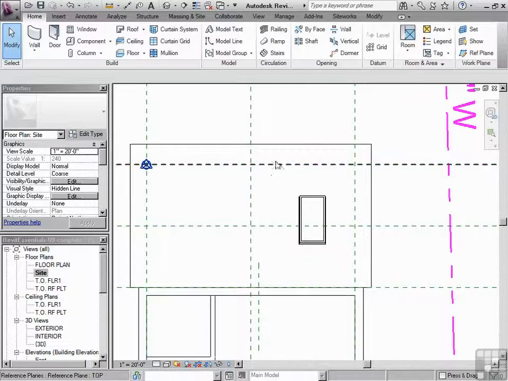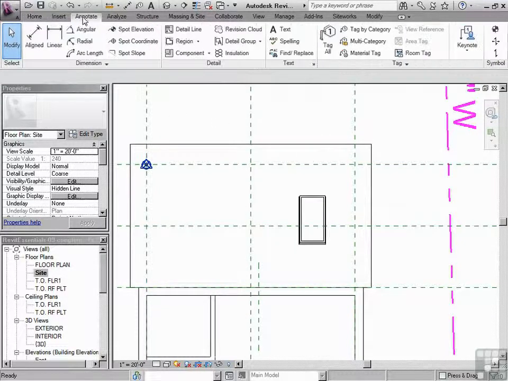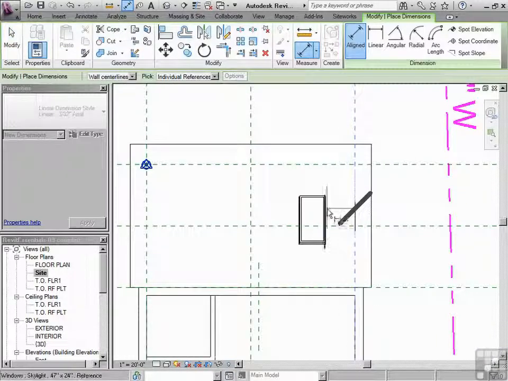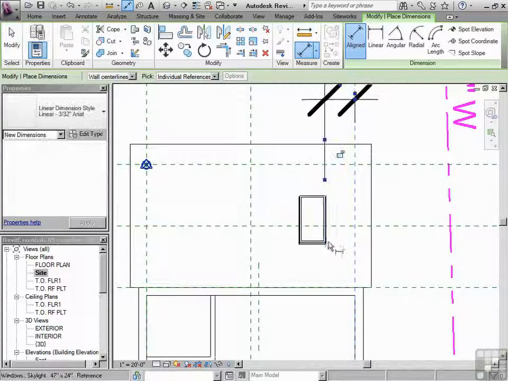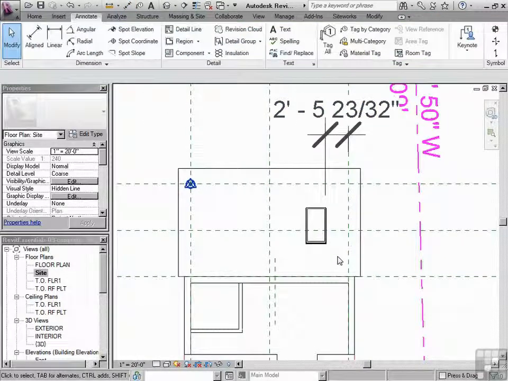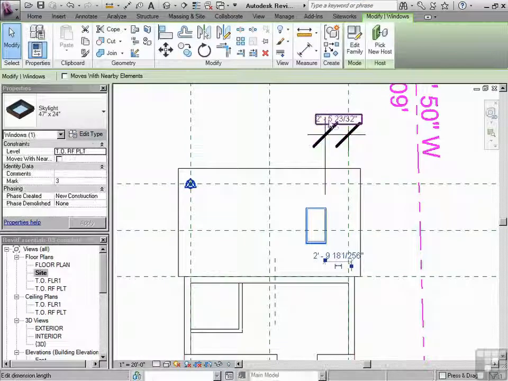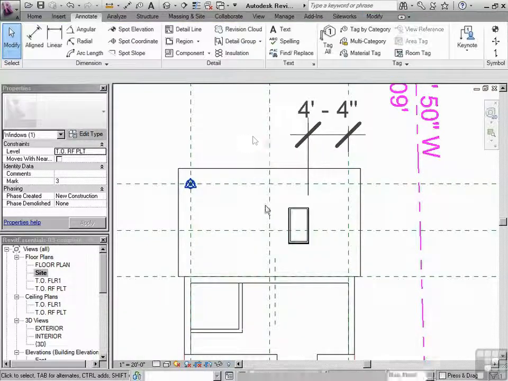Now, how do I translate that number, 52 inches, to my skylight? Well, I'm going to use the dimension tool. And we've talked about this throughout, but let's look at it again. I'm going to go to Annotate. I'm going to go to Aligned. Now I'm going to just dimension from this reference plane to the edge of the skylight. And then I'll just put that dimension there. I'll hit Escape a couple times. Now, how do I move this object based upon that dimension? Well, I click on the object. Now notice how the dimension turns blue. I can click in there, I can type in 52 inches. There we go.